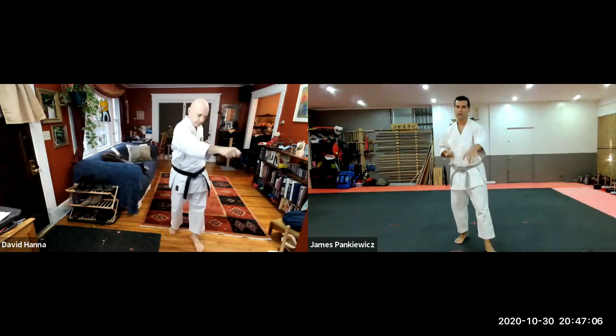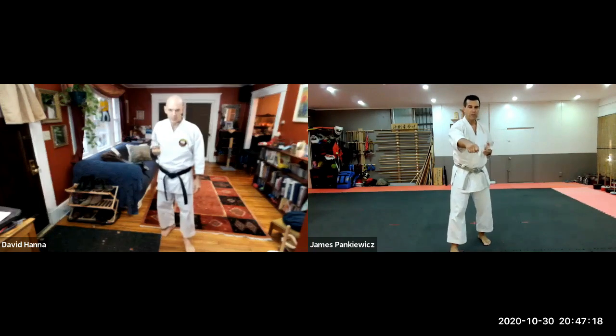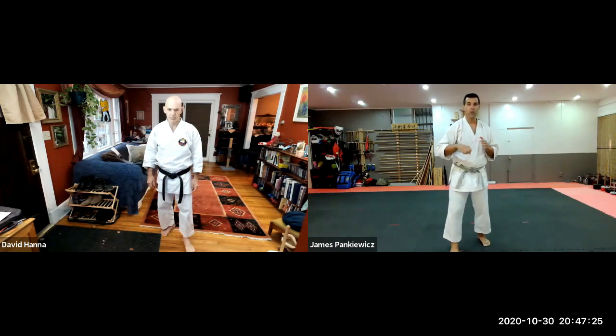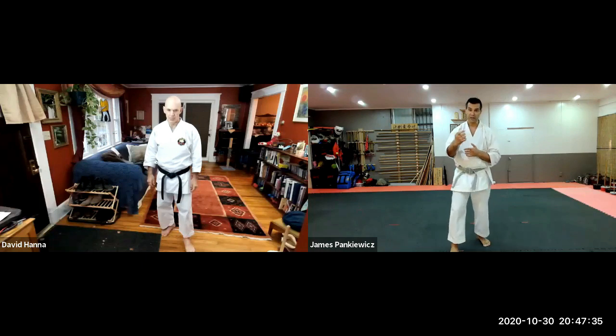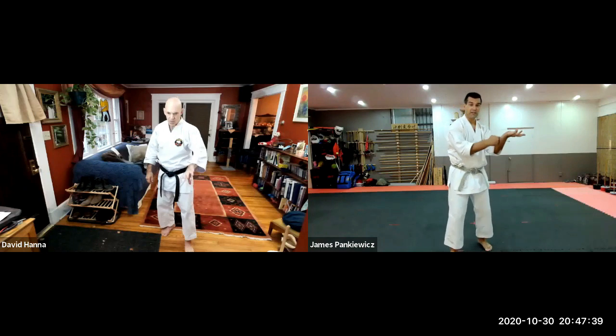Nice. I think also we're working, obviously, when we're doing basics, on pulling the other hand back into Hikite. Even when we're doing basics, that hand going back into Hikite has a role as well, right? If you've driven your hand in to hit them or into their guard, very likely their hands have come down to try and intercept or deal with that hand you've driven in, right? So when that hand comes out, it can be hooking, to open a space.